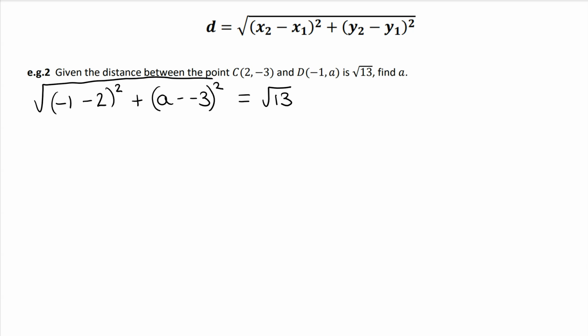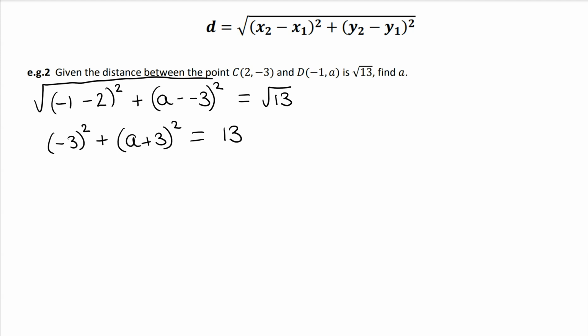The next thing I can do then, because what I want to try and do is find what a is, so I need to isolate that, is I can square both sides to get rid of these square roots. Okay, the whole of that left hand side is being square rooted, so I can just square the whole of that side. So what this leaves us with is in the first bracket I have minus 3, and then I'm going to square that, and then I've got a plus 3, because the two negatives next to each other are going to make a plus, and then I've just got 13 on the right. Okay, I've got rid of that square root.